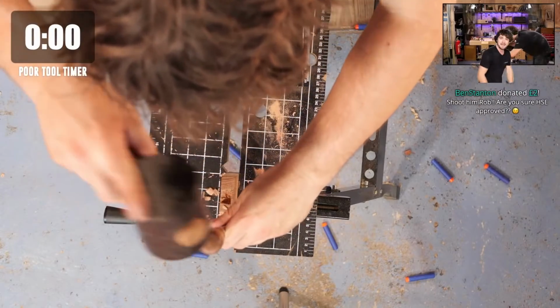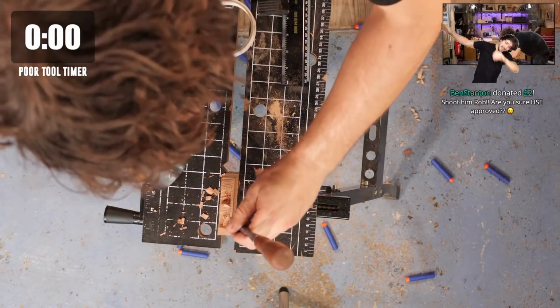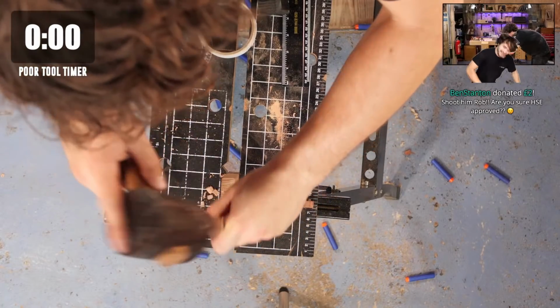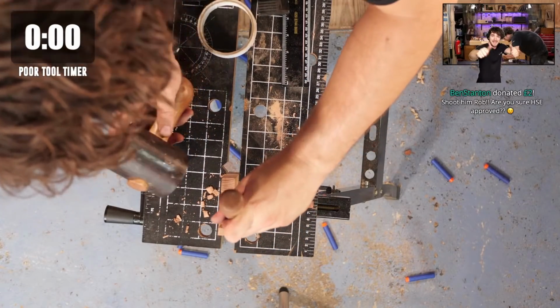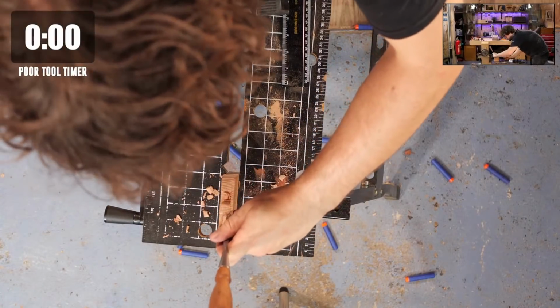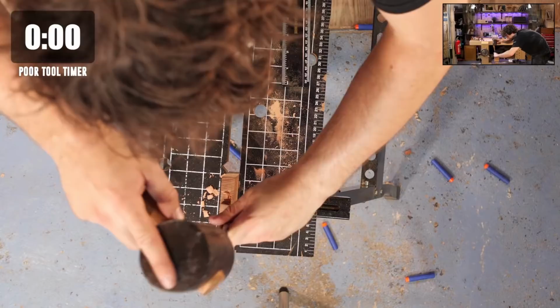Okay, so we're doing the back wall again. So it seems that wasn't quite separated enough. Ben, thank you so much. Thank you so much. I'll put it to good use. I'm sure that was a donation to the beer fund, right? Yep. Yeah.